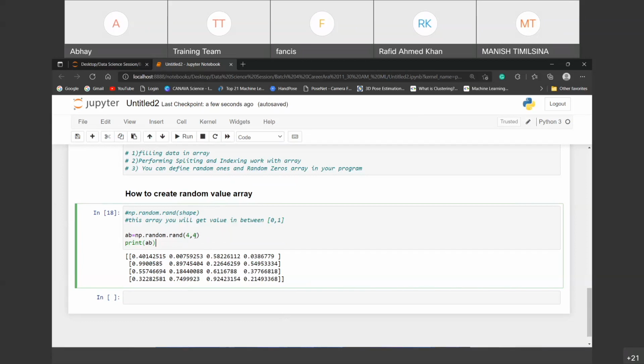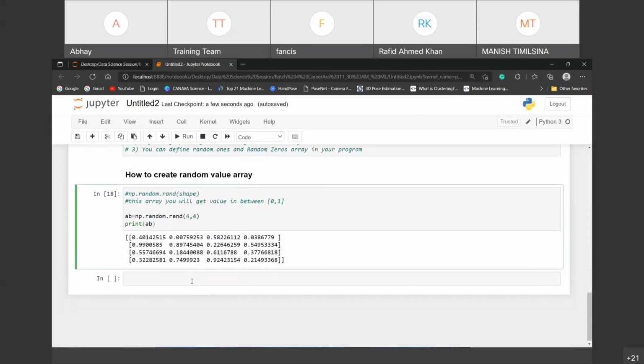If I created these arrays, then definitely in the future, no need to create them. The way I have created some values, like AB is equal to np.array, 2, 3, 6, right?